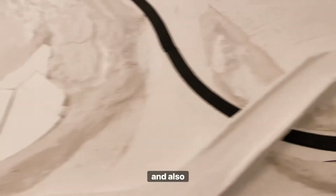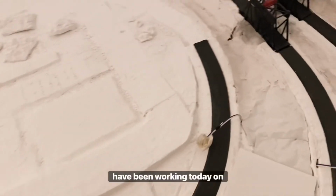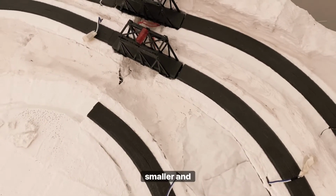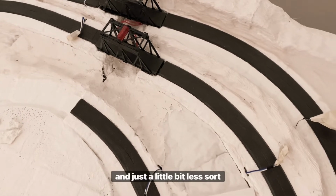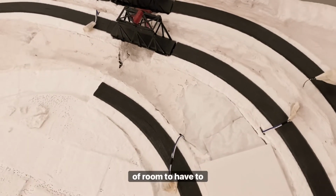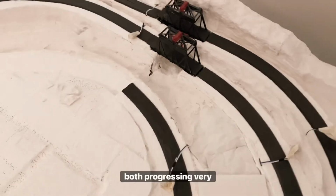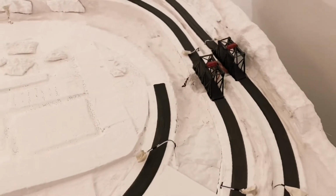And also, I've been working today on making this water feature smaller and just a little bit less room to have to fill up with stuff. So both progressing very well.